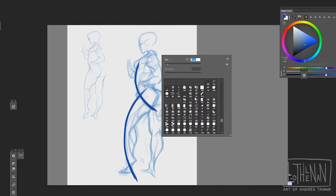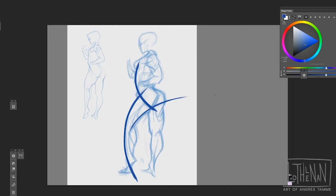See these two arches here? These are part of my line of action, crucial in posing your character. If you don't have strong lines of action, then your character is going to seem static, dead, boring. If you want it to be exciting and dynamic, you need those curves, you need those straight lines to play off the curves. And it just really helps cement your character design and make it appealing.